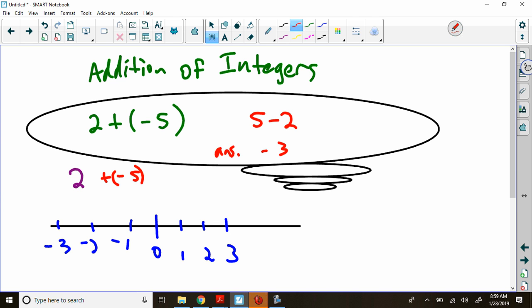What we're going to do is start on the number line at 0, and when we have 2, what that means is on the number line, we're going to go 2 places. So we go doing, doing, and we end up right here. Then when we add -5, negative means we go in the opposite direction. So 1, 2, 3, 4, 5, and we end up down here. And that's what we end up with.